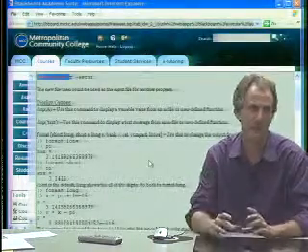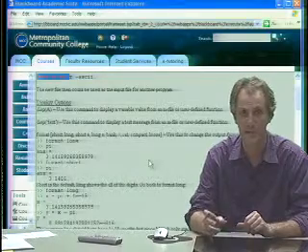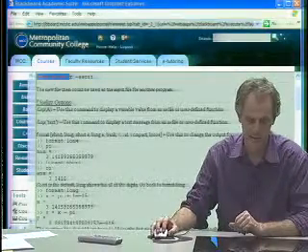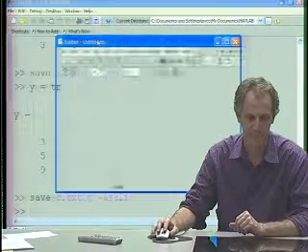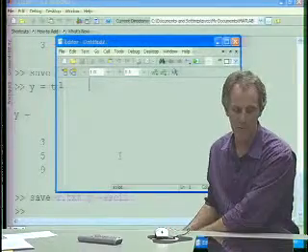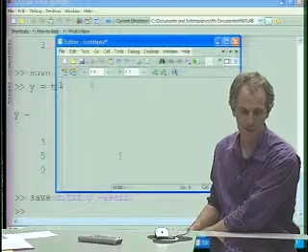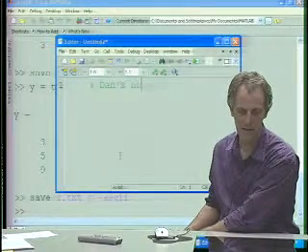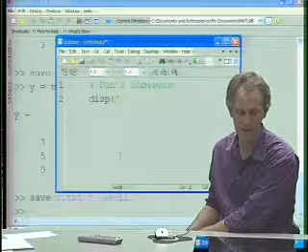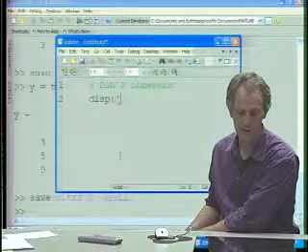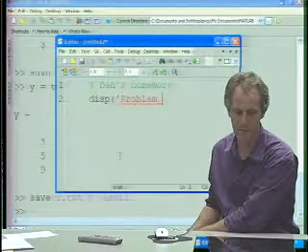Now, to make your M-file output look a little better, we have a few options. The first is the disp command. You could put that into your M-file. Let me do a new M-file. If I want to print a message to the screen, first I might have a comment like % Dan's homework, and then I could say disp and a string can go in here, like problem number 1.